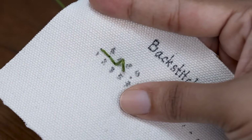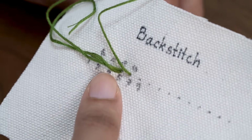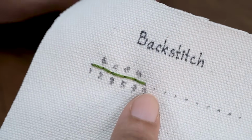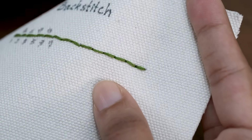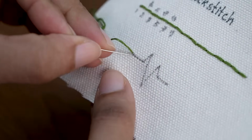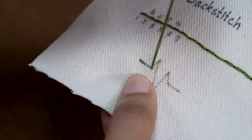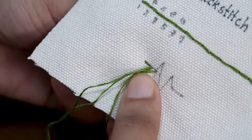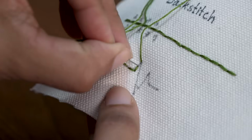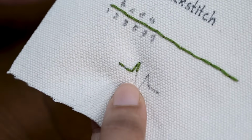You'll continue stitching this way, always bringing your needle back into the end of the stitch before it. After that, we'll stitch a wavy line of backstitch using 3 strands. It's the same technique, just with a more understated line. Once you're comfortable with straight and wavy lines, try using the backstitch to outline other simple shapes like squares, circles, or even letters.